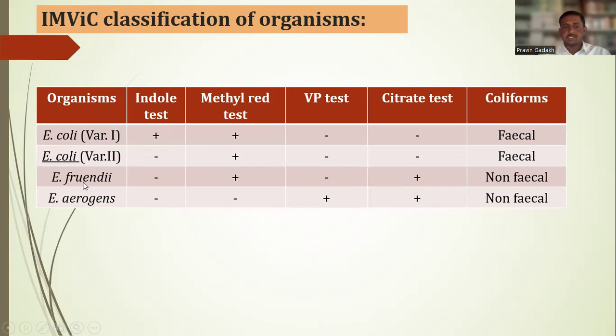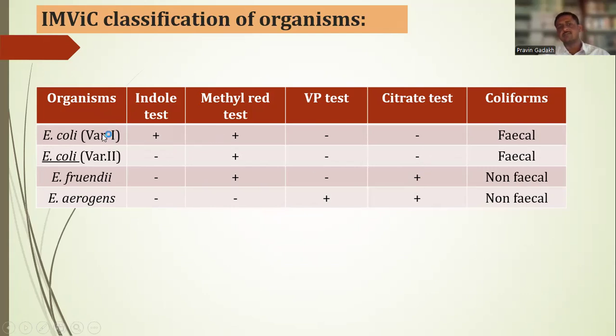In case of Escherichia coli and Enterobacter aerogenes, we can normally use them to differentiate between fecal and non-fecal coliform. Enterobacter aerogenes gives indole test negative, methyl red negative, while VP and citrate utilization tests are positive. Both E. coli and Enterobacter aerogenes can normally be used to tell whether they are from fecal origin or non-fecal origin. Apart from that, there is another organism we can also use, which gives indole test negative, methyl red test positive, VP test negative, and citrate utilization test positive.